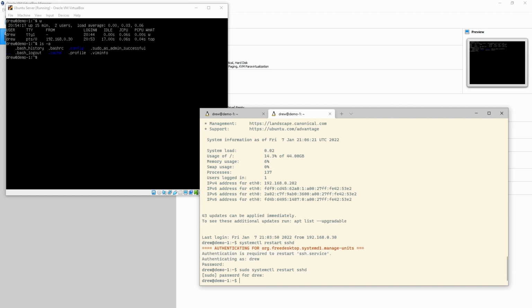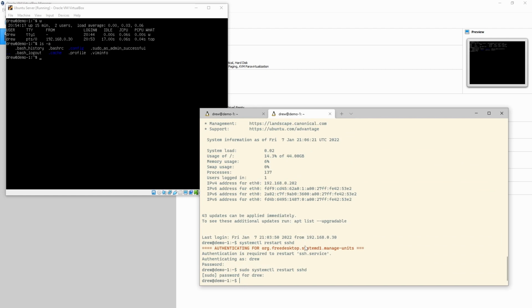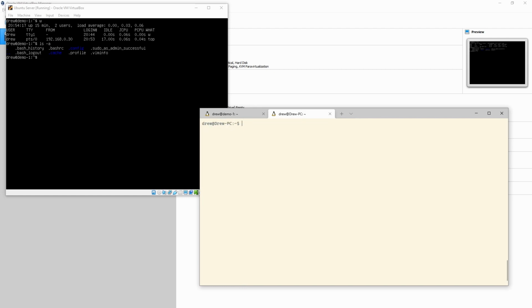Now the SSH service has been restarted. Brilliant, that's good. The thing is, now we've not lost connection. Our other one's still connected and that's great. So we don't need to worry about that, but I will just disconnect real quick. I'll clear my screen again and now I'll press up and press enter. And now we're getting permission denied because of the public key being required. Brilliant, that's exactly what we wanted.